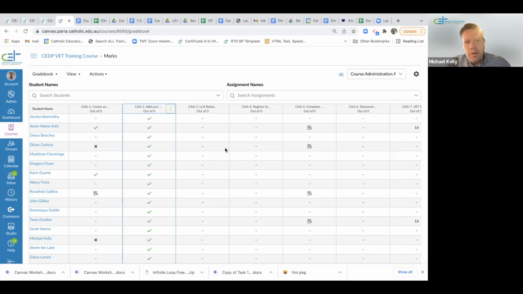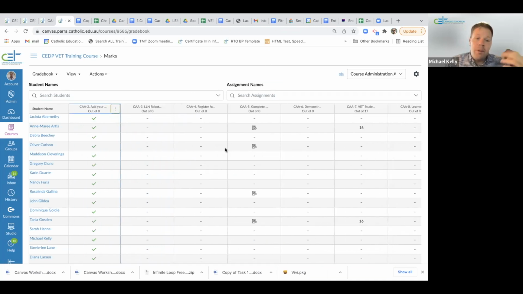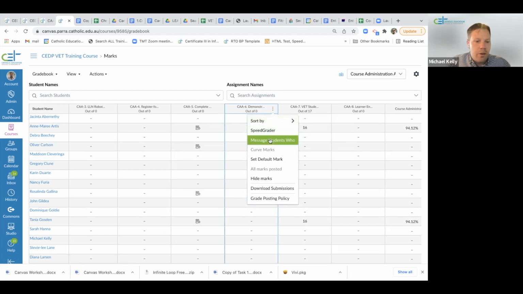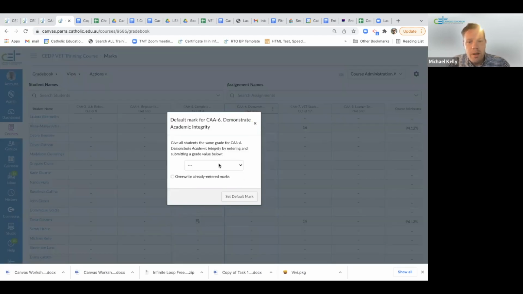The other thing to remember is that you might check with the learning coordinator at your school for the All My Own Work module, which was the academic integrity module. You check with your learning coordinator, hey Sally, did everyone do the All My Own Work modules this year, or do any of these students need to be done? Then you can just say, they've all done All My Own Work because someone else has checked it off. Set default mark, complete.